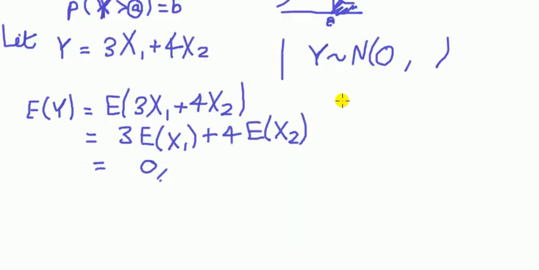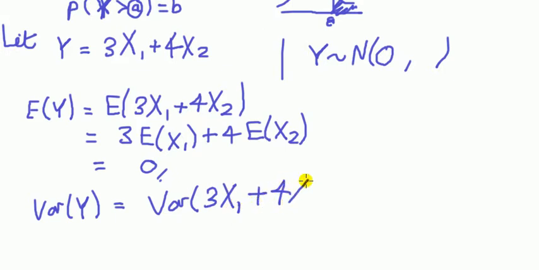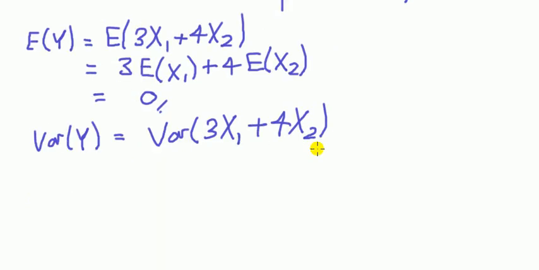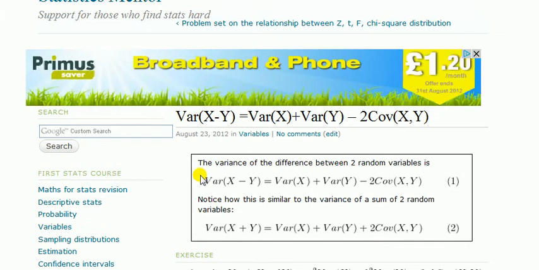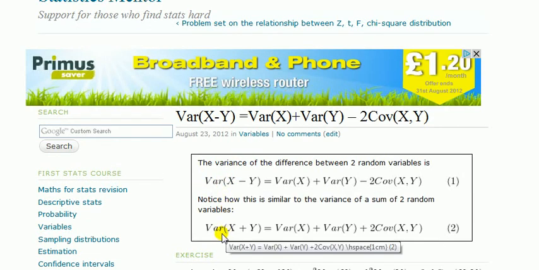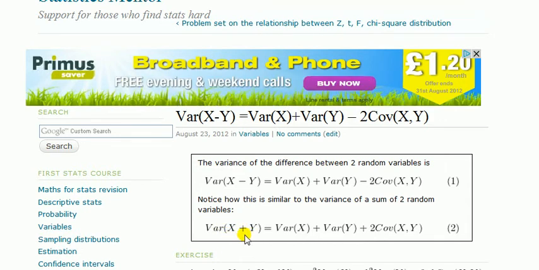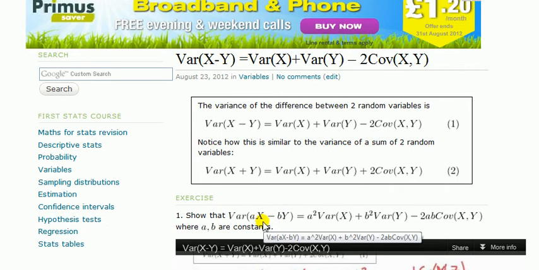Next, the variance of y. Take the variance of left, take the variance of the right hand side. Now recall what the formula is for the variance of a linear combination of random variables. We're here. Except for we've got a, b as well. So our result is this one here. But with a plus there. So variance of ax plus by is equal to blah, blah, blah. But it's same as this except for it's got a plus here.